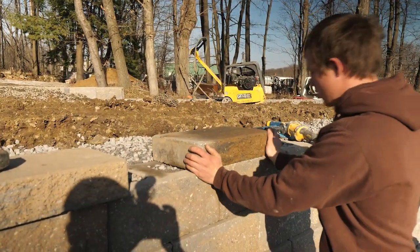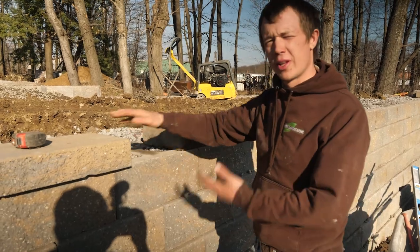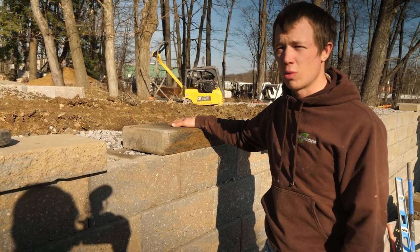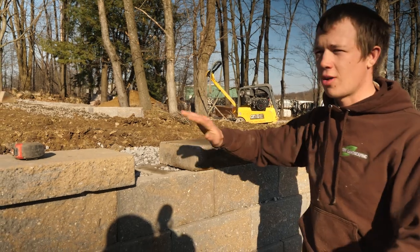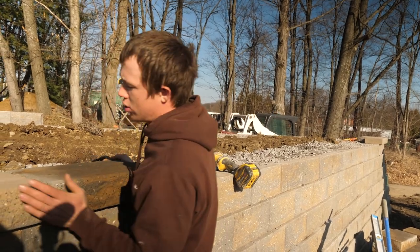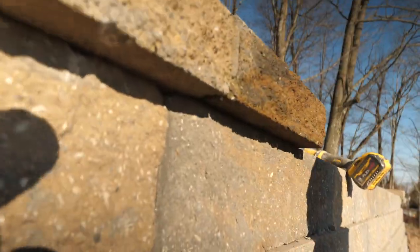You'll see some walls that do cap with the same product, or it can be a different product. When you're doing cap, I like to think about contrast — if I have a light wall, I might go with a dark cap; if I have a dark wall, I might go with a light cap to create color contrast. This type of wall will usually match the cap. This is not so much a decorative retaining wall — it's just an economy grade retaining wall, the kind you build to level out your yard or create a garden. It's not really the kind of wall you use in an outdoor living space for a seating wall. Some people will put their cap on flush, but in my opinion it looks a lot better to get yourself a nice two-inch overhang. That's going to look good and it also provides an opportunity to put under-cap lighting in if you want. There's no lighting going in this wall, but just go ahead and get yourself a nice two-inch overhang like that.